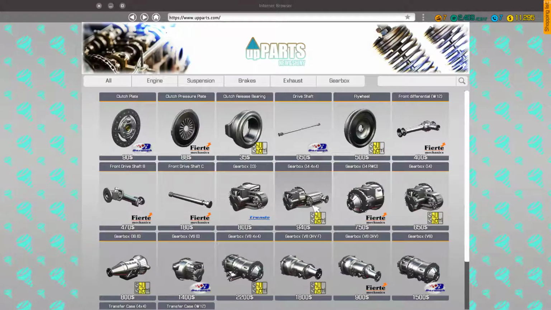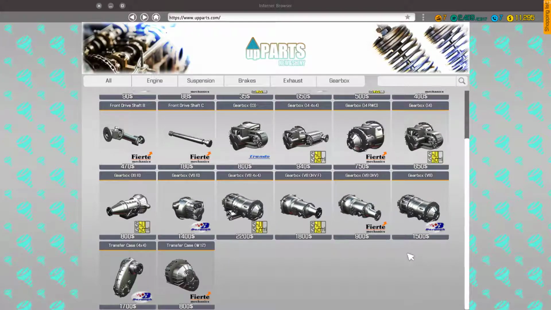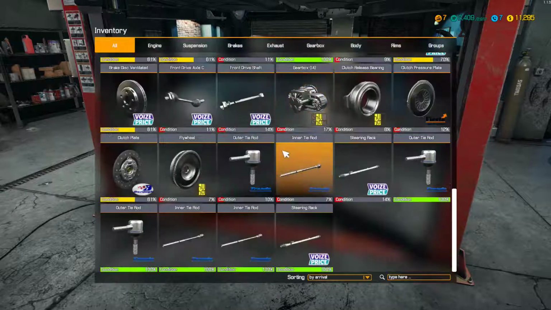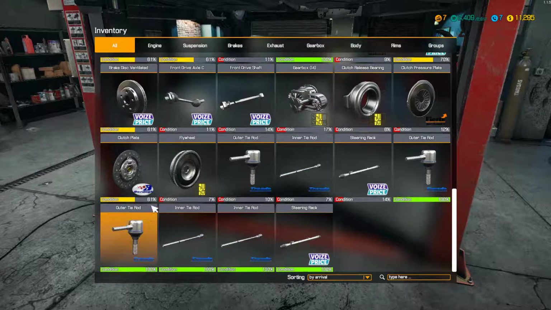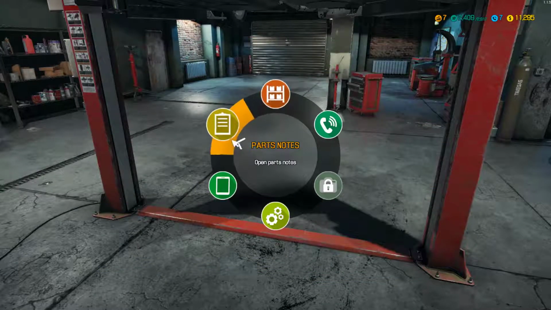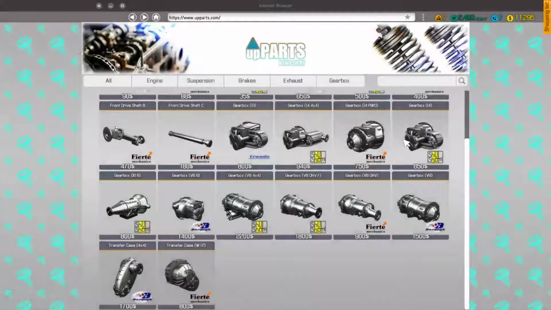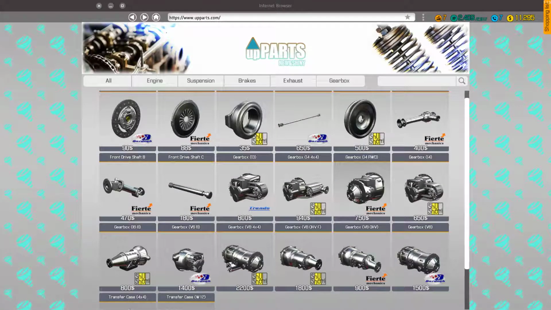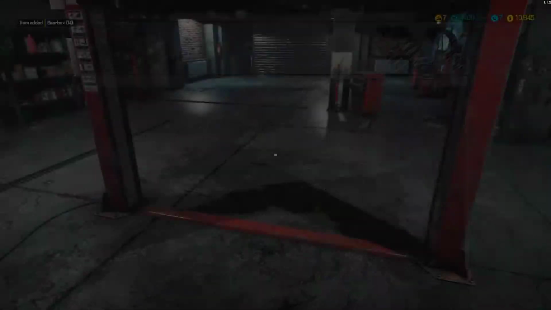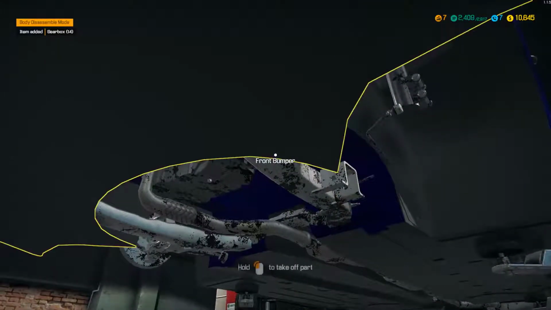Gearbox. Yeah, I don't remember which one it is. Alright, let's take a look at the inventory and see what it says. So it's a i4 gearbox. Tablet. i4 gearbox. It didn't say anything else. i4 gearbox. It'd have to be this one. 650 bucks. We are spending a load of cash on this repair.